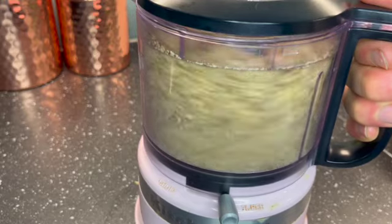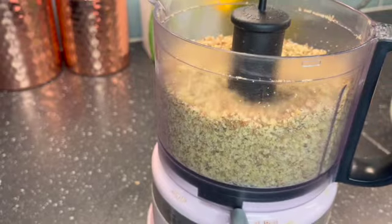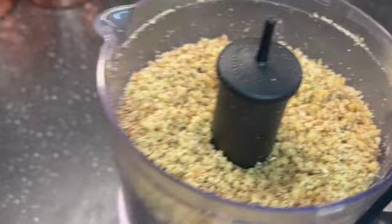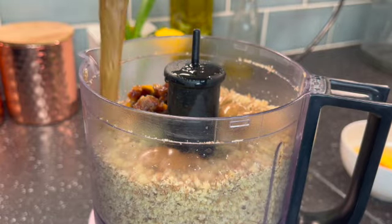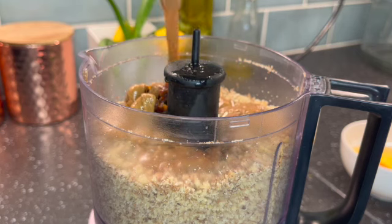What you're going to need for the crust is one and a half cups of walnuts — I'll put them through the food processor. You can use any kind you want: pecans, almonds, walnuts, cashews, anything like that. I just have walnuts on hand. Five whole dates soaked in hot water for 20 minutes, and a quarter cup of almond butter. You can use whatever nut butter you want — peanut butter, cashew butter, whatever you have in the house stocked up in your pantry.